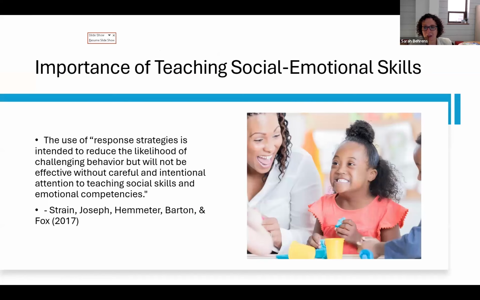So I love this quote, and I think the takeaway from this is if we're not intentionally teaching social skills and emotional competencies, we will be responding to challenging behavior instead of giving our kids the tools they need to behave differently. So we often can jump to supporting children at that most intense level of need without really focusing on the social and emotional skills that are really at that foundational level that we need to teach.